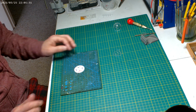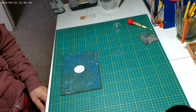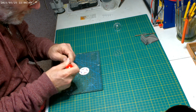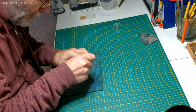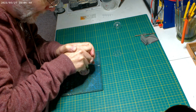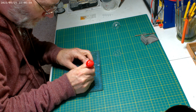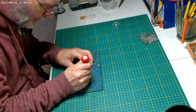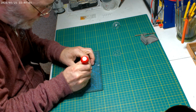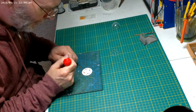And let's get the orange ones first. We'll hit the perimeter. Oh, I need to center punch all these. It makes it much easier. A center punch will work. It was being stubborn yesterday. Got those.